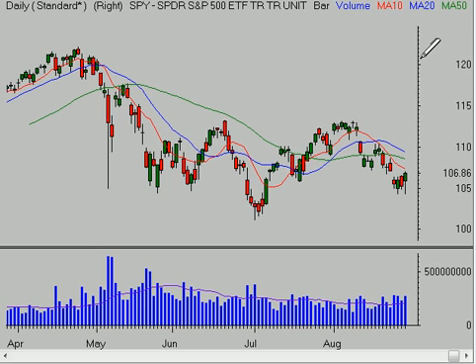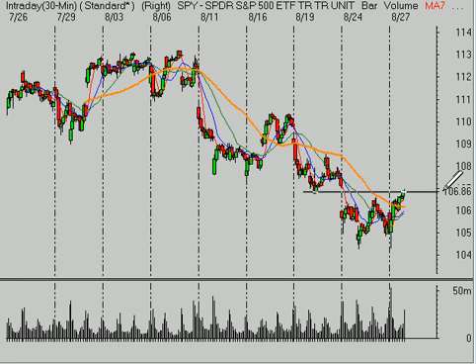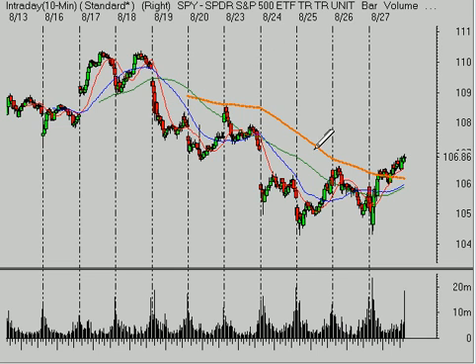The S&P 500 yesterday was up 1.5%. You can still see it didn't do anything to change the bearish look to this daily time frame. When we look at these lower highs and lower lows, we saw that the 107 level continues to be the area of resistance — the prior support from the week before. That's also where we see that declining 10-day moving average. The market's going to need to get back up through that 107 level before we can have any real confidence in a rally. It did improve slightly — we broke a short-term trend line and that 5-day moving average.